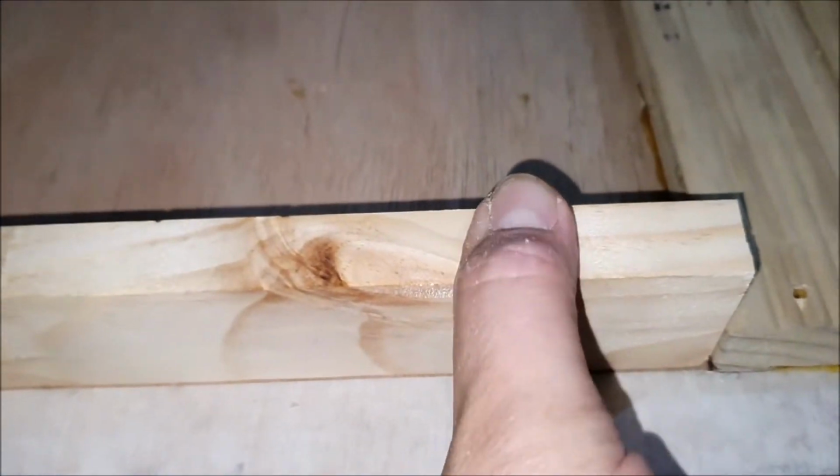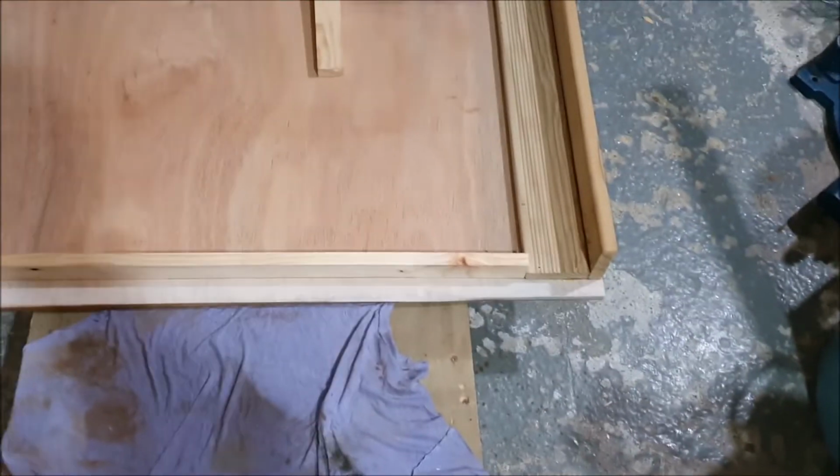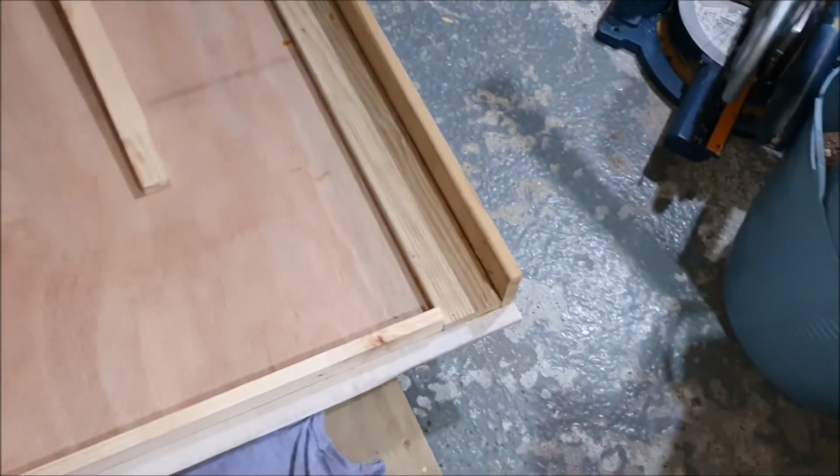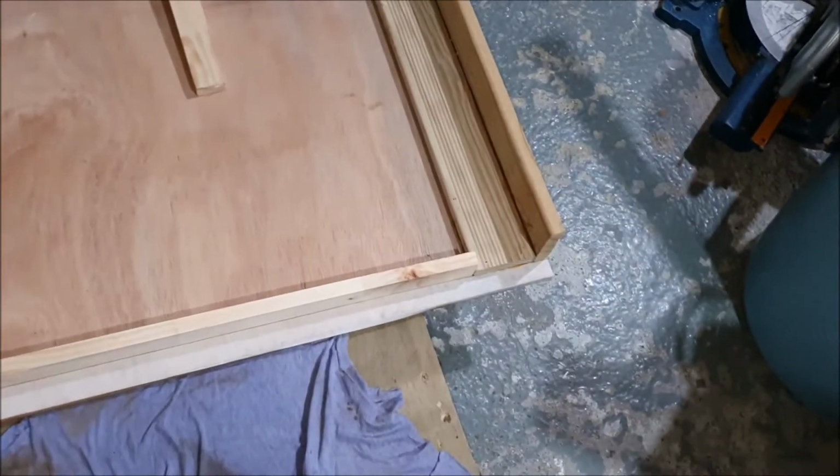It's good. It's a tight fit. There's a bit of a gap there, but I'm just gonna put glue onto it, a few clamps, and then we're gonna make sure that it's nice and straight. I'm thinking, yeah, I'll keep it on there for now.